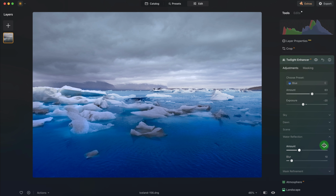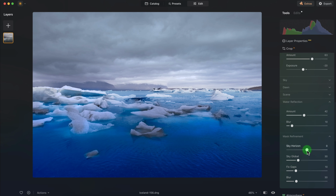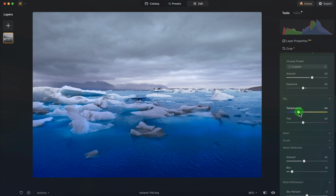Let's say for the water reflection, I can increase the reflection here. Or I can add a little bit of blur. I think this looks good. That looks good. I can mask and refine it a little bit more if I want. I can move the horizon, but the default was good. Let's take a look at the sky. I can change the sky, make it more blue if I want with the temperature. Add a little magenta to it.